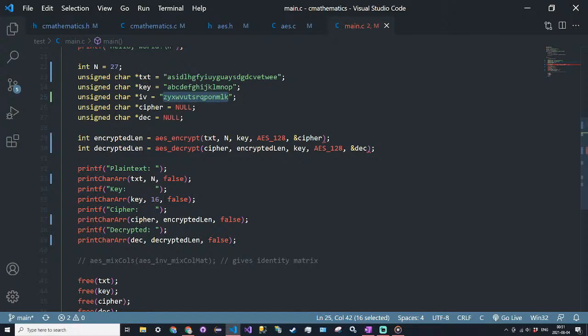So I'll now have an array of 3 pointers, so 3 strings, and this is going to be just an array of 3 nulls.